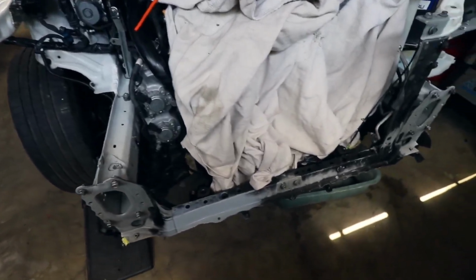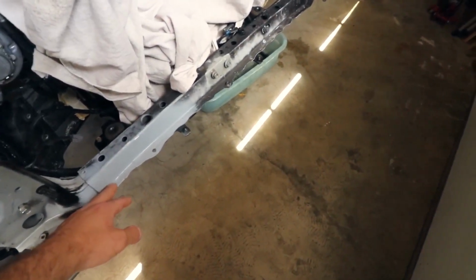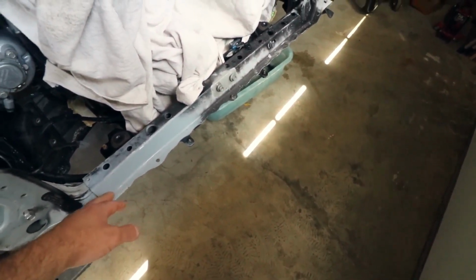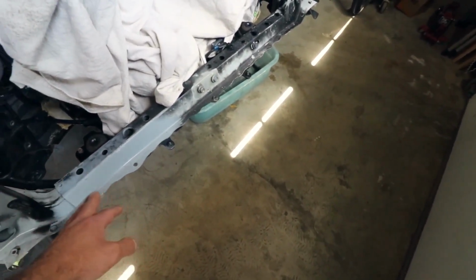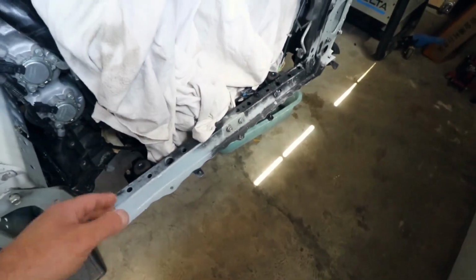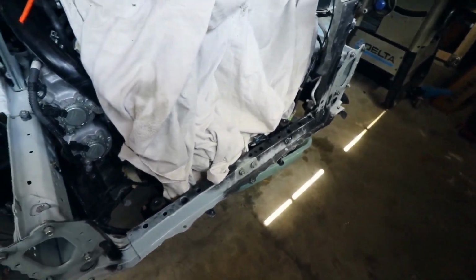You might have noticed I worked on here, and basically what happened was there's a couple of spot welds here that did come loose. It did move up, but I pushed it back forward where it needs to be and just tack welded it and painted it, primed it, but it's obviously going to get painted and everything else. For now, it's good enough till we get all the parts we need.